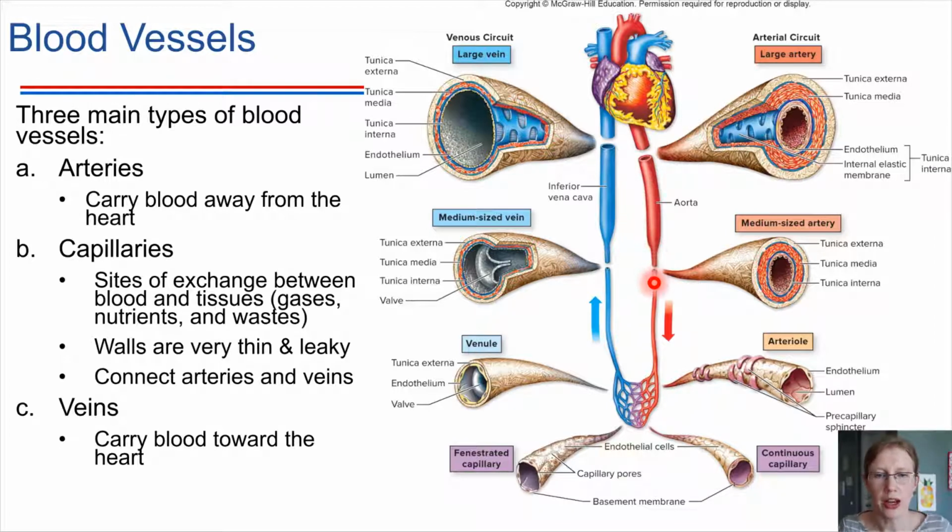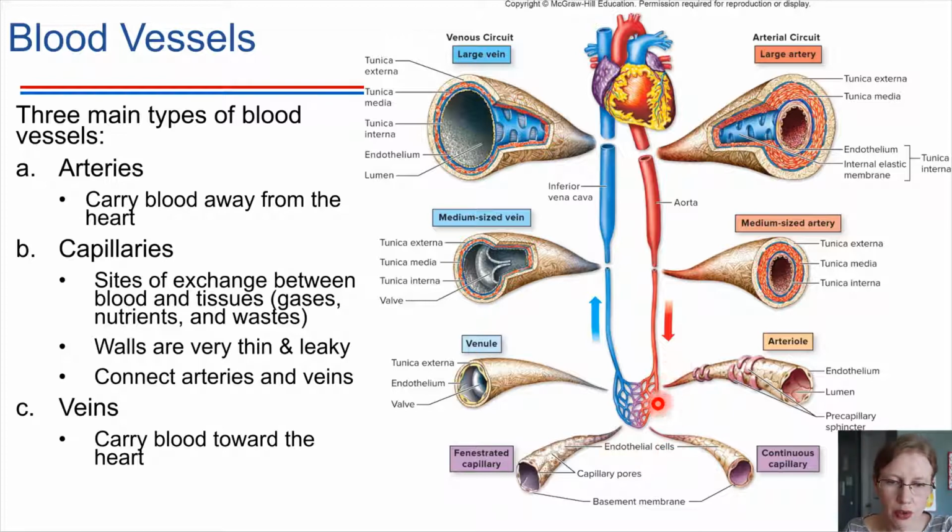That artery is going to branch into smaller and smaller sorts of vessels. A small artery is called an arteriole, and arterioles eventually branch into these capillary networks. Capillaries are the sites where gas exchange can happen with tissues. So oxygen can diffuse from the blood across the walls of the capillaries out into the surrounding tissues, and waste products can diffuse from the tissues into the blood. So capillaries are special in that they let things cross through the blood vessel walls.